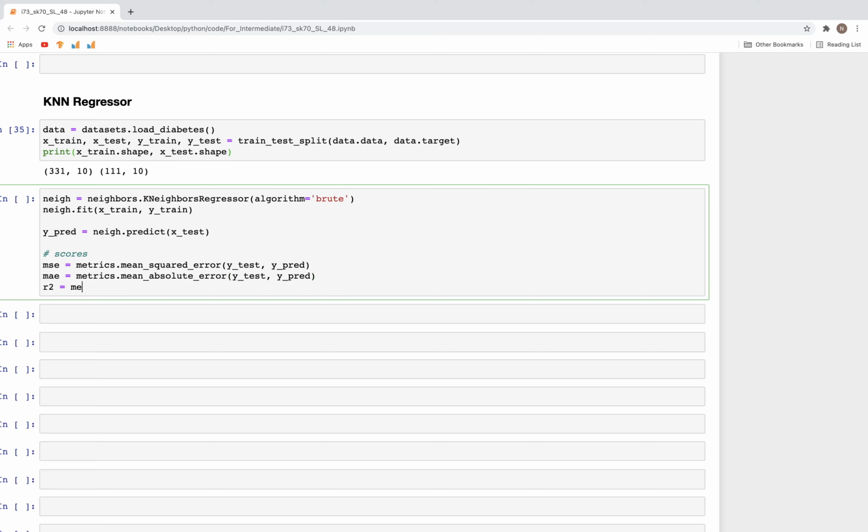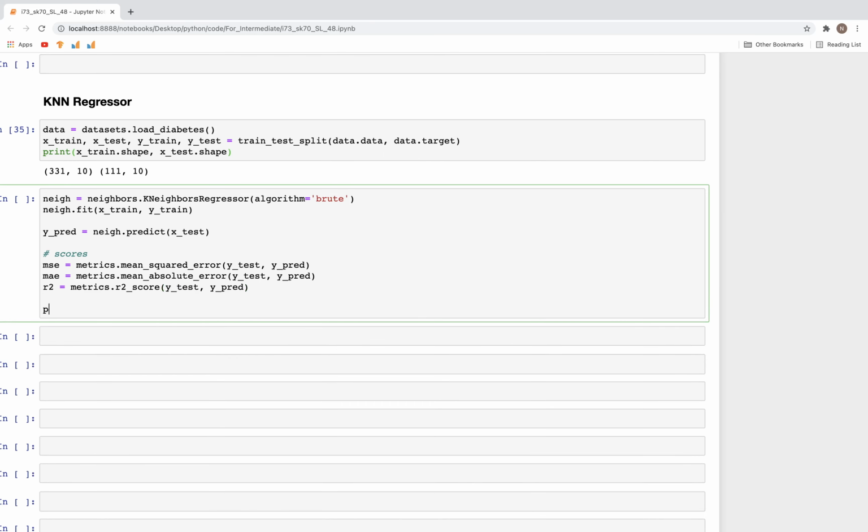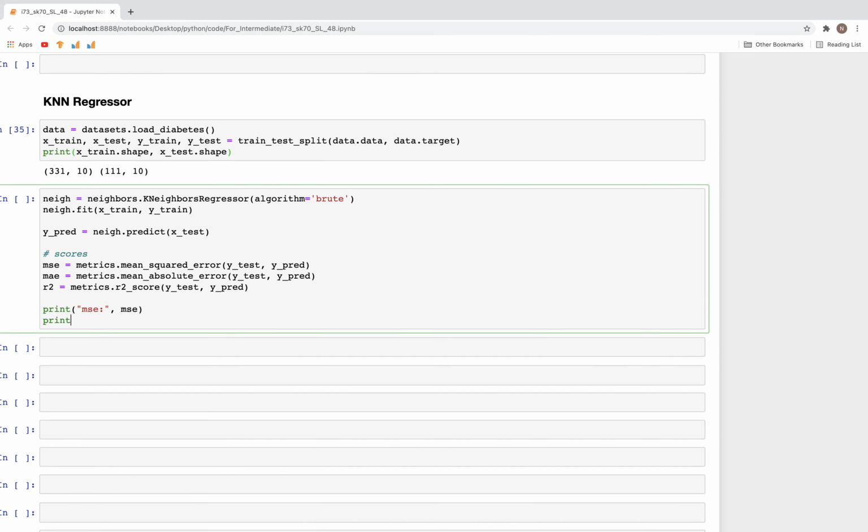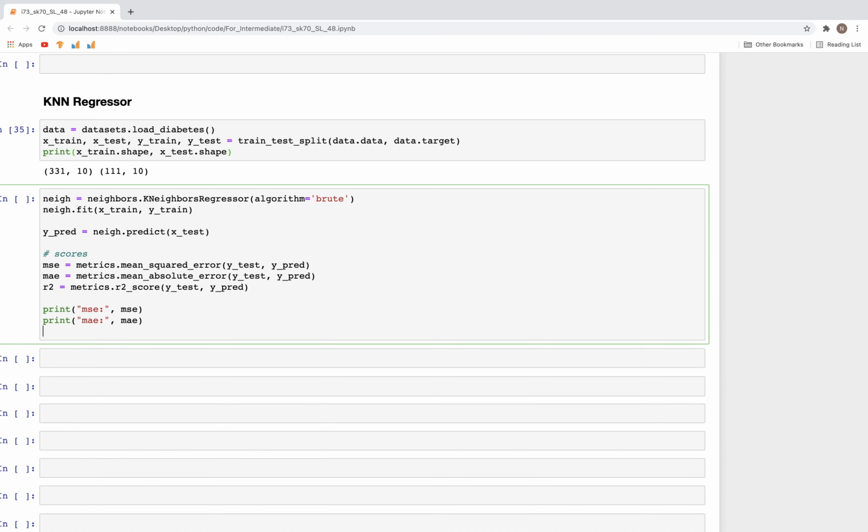So R2 is equal to metrics.r2_score, and this will be y_test and y_pred, and finally we can print all these values. So print MSE, and then the next is print MAE, and then finally we have print R2.